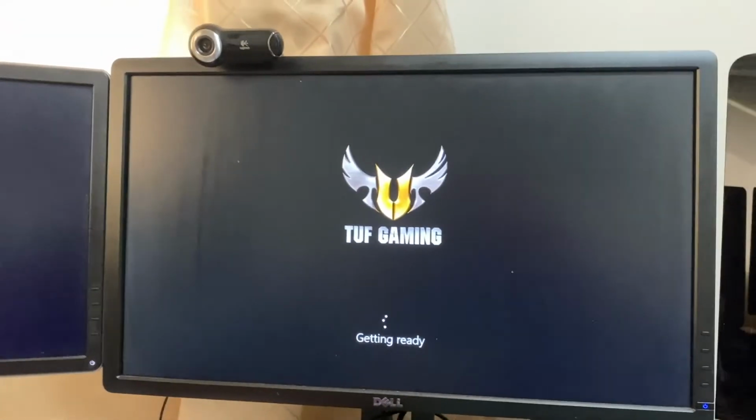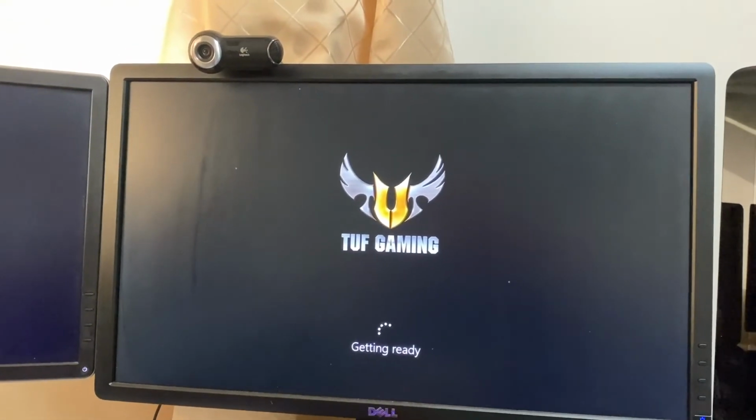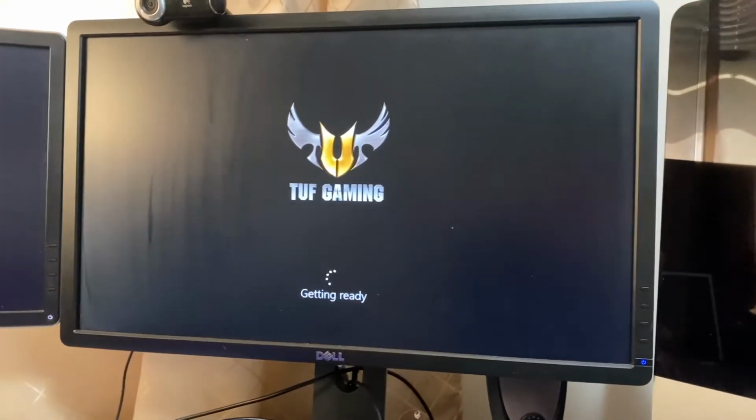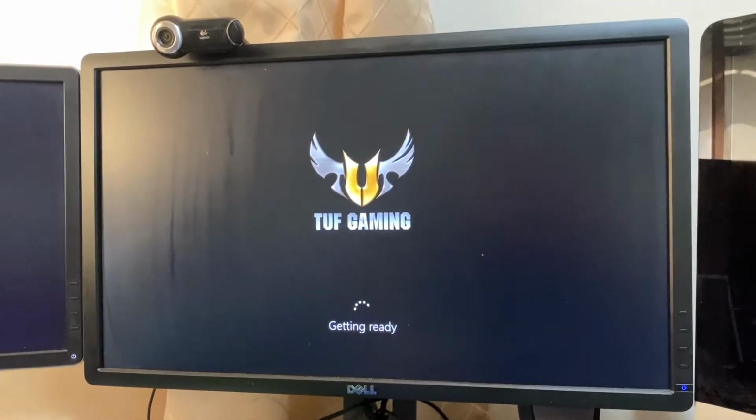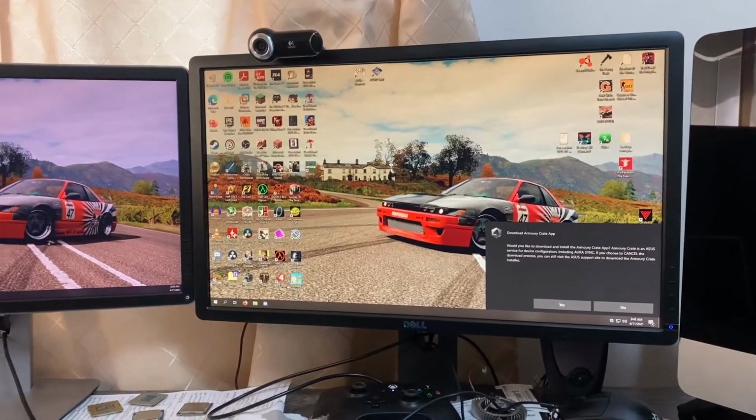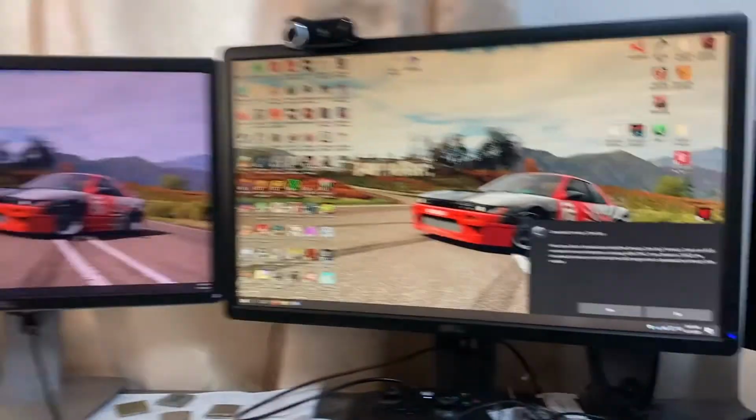Is my hard drive light actually working? No, it does not appear to be. That's okay, I can fix that later. I probably have the connectors all flip-flopped inside the case on the motherboard. Luckily, they're right there at the front, so it's not a big deal. And sweet, just like that, we are in Windows.